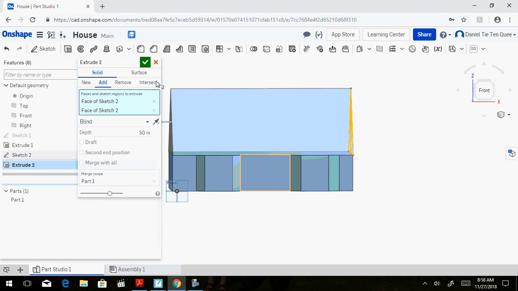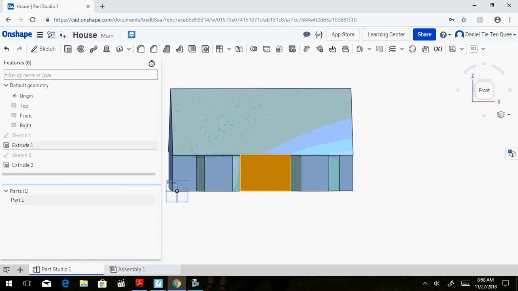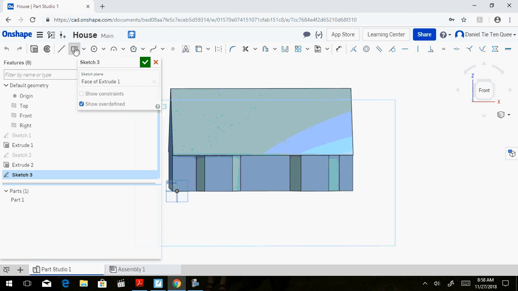So I'll confirm that extrusion. I'm going to make a sketch on here. And I'm going to make a rectangle for the front door. Now just draw it quick and then put in the dimensions. So this door is going to be 4 feet wide. Alright, well I think it's 3. Let's go with 3.